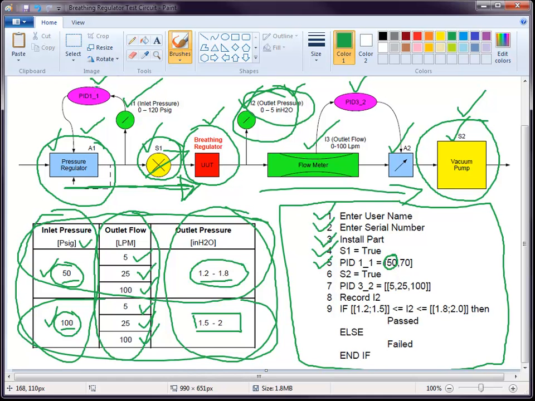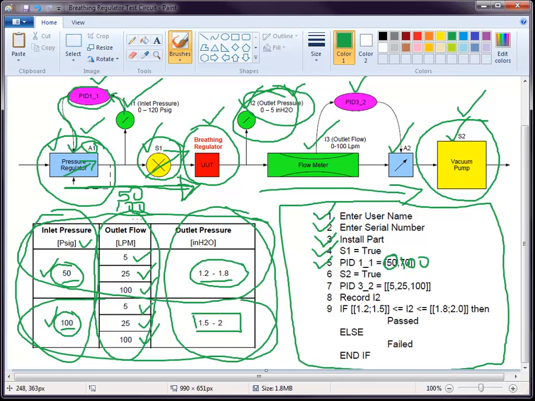So PID 11 right here is going to be controlled by the computer. It's a closed loop control, and it's going to automatically look at instrument 1 and make sure that pressure regulator A1 is correct, such that it attains 50 psig and then 100 psig.